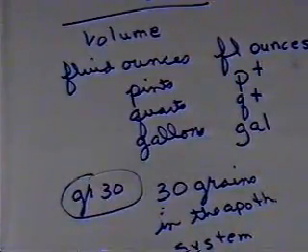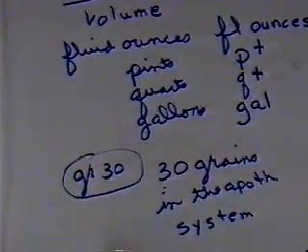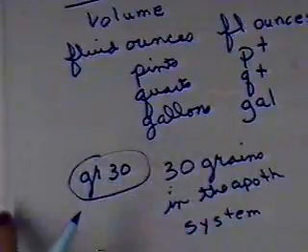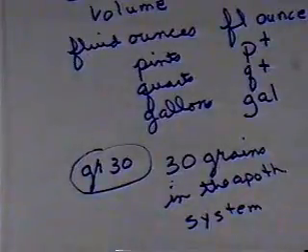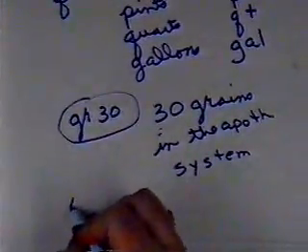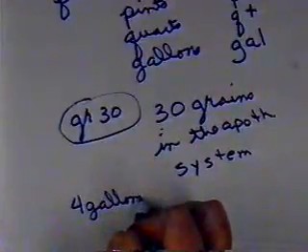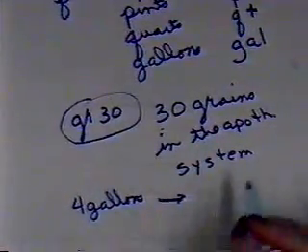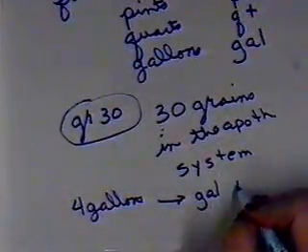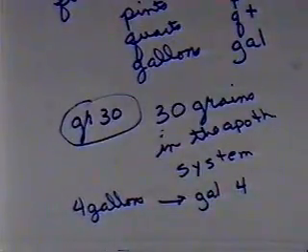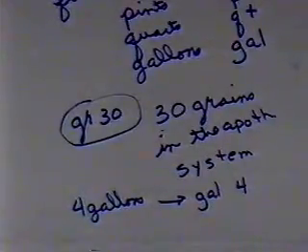And those that are in the nursing program here, that first math test you take, one of it is a problem like this. I don't know if it's grains or what, but it says, write 30 grains in the apothecary. You have to know it's grains 30, or pints 2, or quarts 4. Whatever it is, we have to write the label first. So if I wanted to write 4 gallons in the apothecary system, we would have to list gallons 4. It's just a rule. I don't know why they do that, but they've always done that in the apothecary system. Put the label and then the amount.